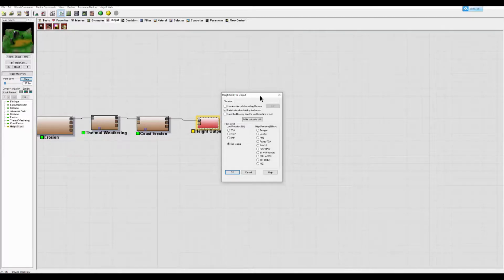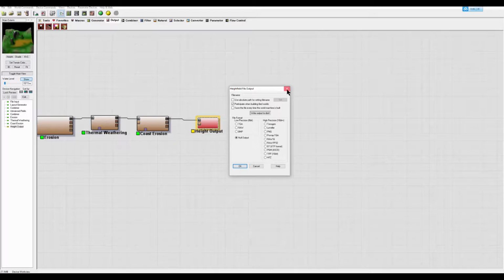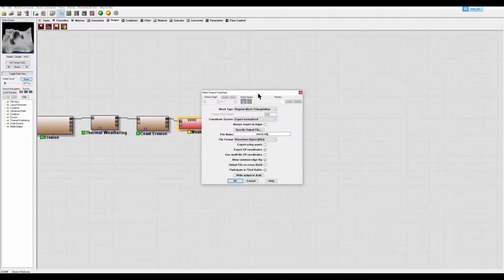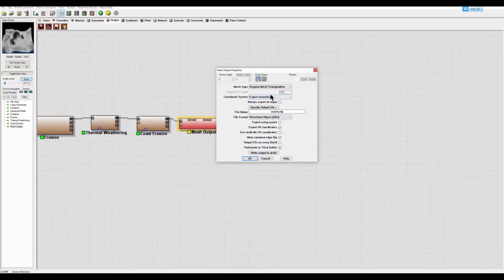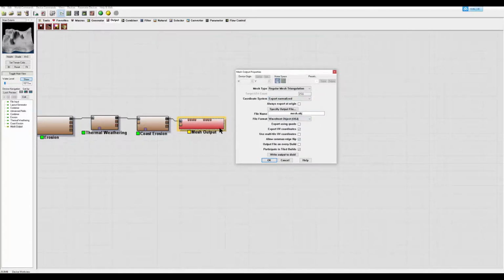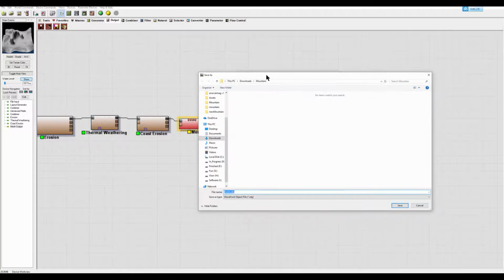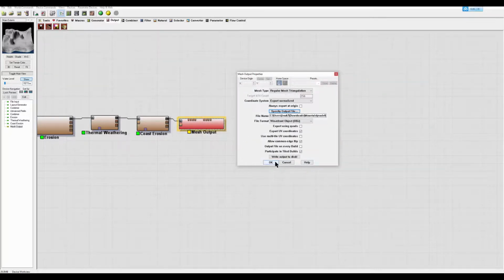But the thing is that the resolution is really low here because it's not a commercial version. So let me delete that. The other option you can do is actually you can export the mesh using the mesh exporter. Okay, and this will actually write out an OBJ for us, and then you can bake the height map in ZBrush or others to have a bigger image if you want to have that. The name of the file will be determined here, and then the position will be specify output file position. Let me just export it somewhere here. Let's call it model.